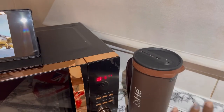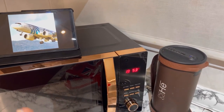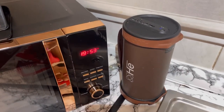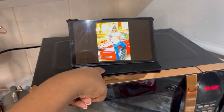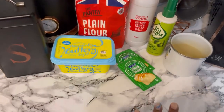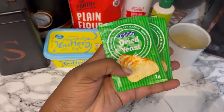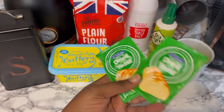Let's go. Let me show you my ingredients. I don't know if it's just me or anyone else, but when I'm preparing food or cleaning, I prefer listening to music. So that's what I'm doing right now. I have my box here and I have Denzel's chocolate. Denzel, you're making noise. So let's go to the ingredients. In today's video, I'm going to be using two of this. If you want, you can just measure with a normal spoon.